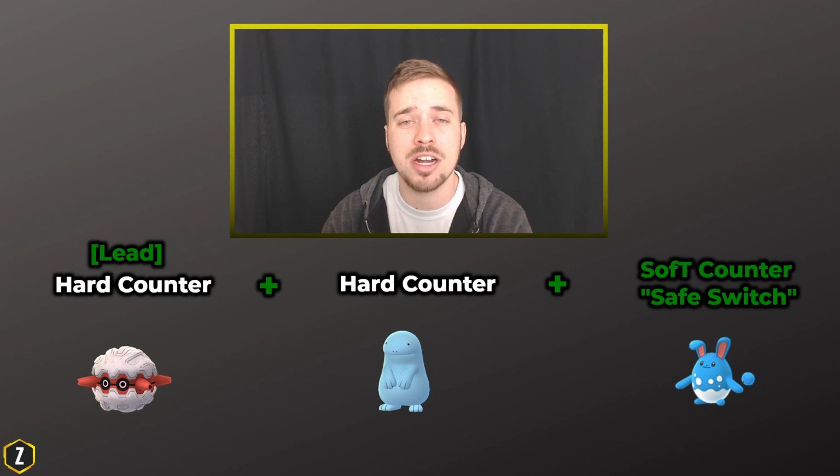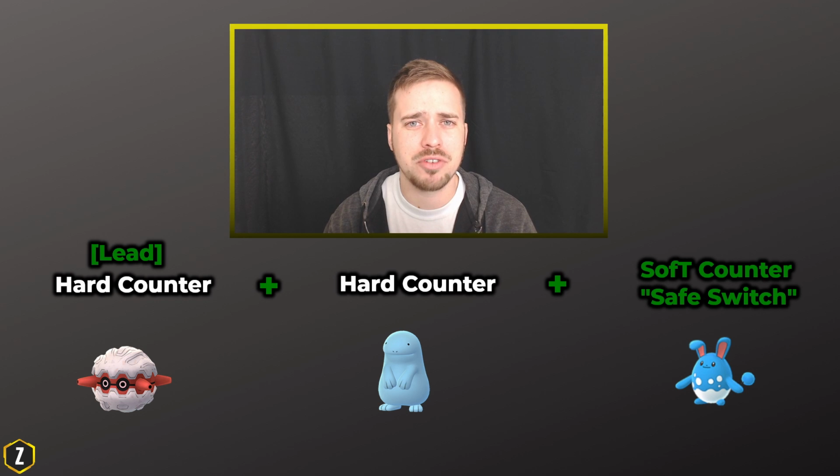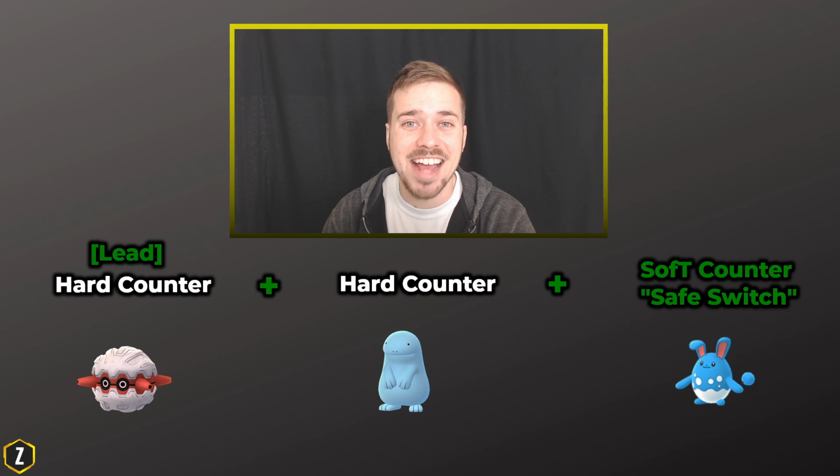Now my soft counter safe switch was Azumarill. And you might be saying, well, you lead Fortress, they lead Charizard, so that's a bad matchup for us. You're going to switch to Azumarill and let them bring in the Venusaur? Yes I am. Azumarill has Ice Beam, and it can get to it relatively quickly. On top of that, in a fresh fight, Azumarill can survive a Frenzy Plant. So not only do I not need to give up a shield, but I can also get to an Ice Beam. Now the Ice Beam is going to chunk about 90% of the health from Venusaur.